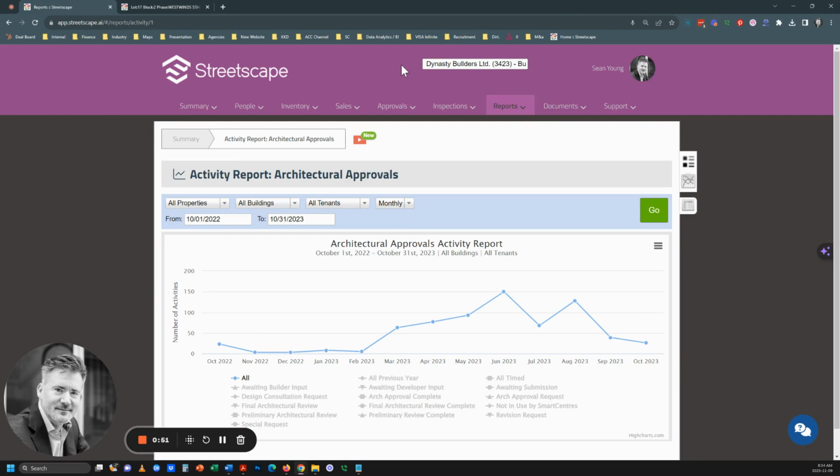Now, when I say that the switcher is a beta feature, what that means is that it is a new feature that we've introduced. And as a beta feature, we're testing it to see if it's popular, if it works well, if it presents some challenges to the functioning of the software platform. But it's been very popular because on Streetscape, like many platforms, every user is required to have their own login and to have a unique email address.